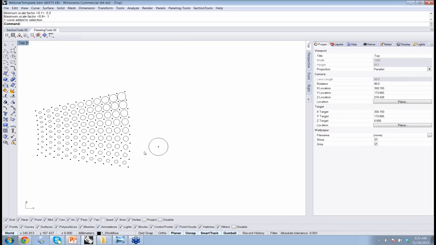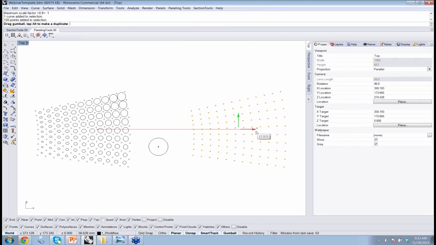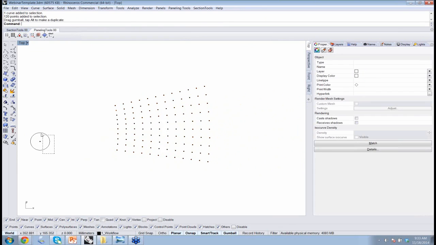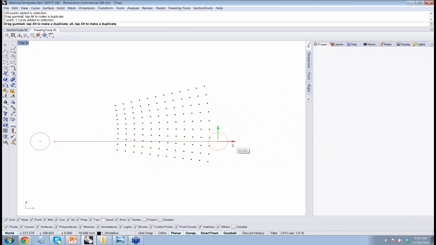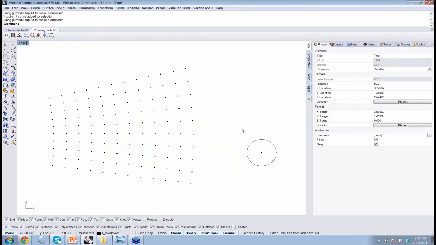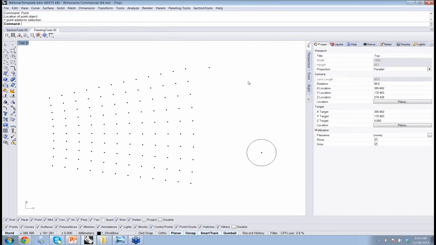There is actually support in paneling tools for history. And that will help you create a parametric variation, if you will, within paneling tools. So I'll just copy that, drag it again. And suppose I had my point. Let me just define a point as my attraction point. I'm putting it up here. That's my attraction point. And I wanted that to be distributed variably, but I want to be able to play afterwards by dragging that point and see how the variation changes.